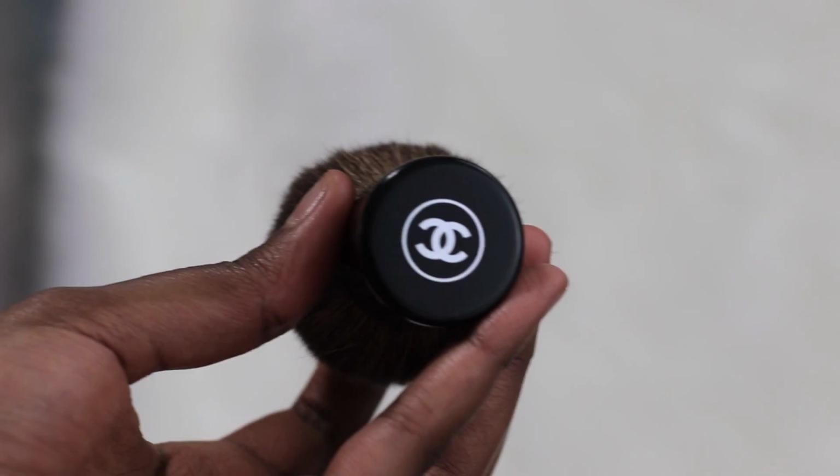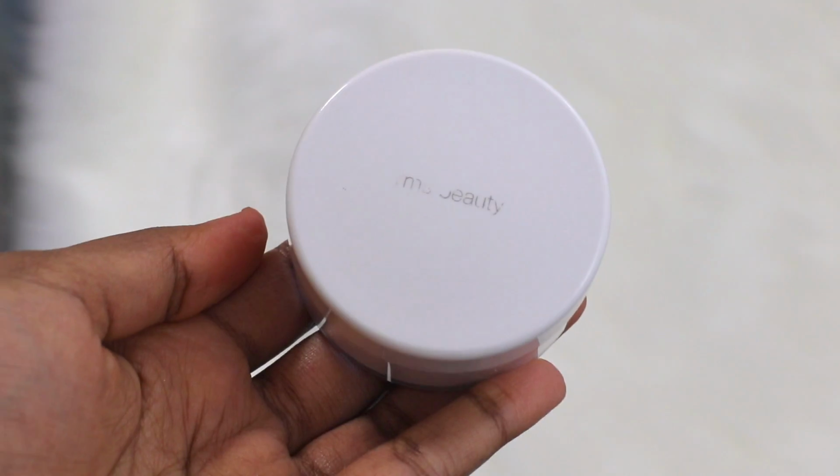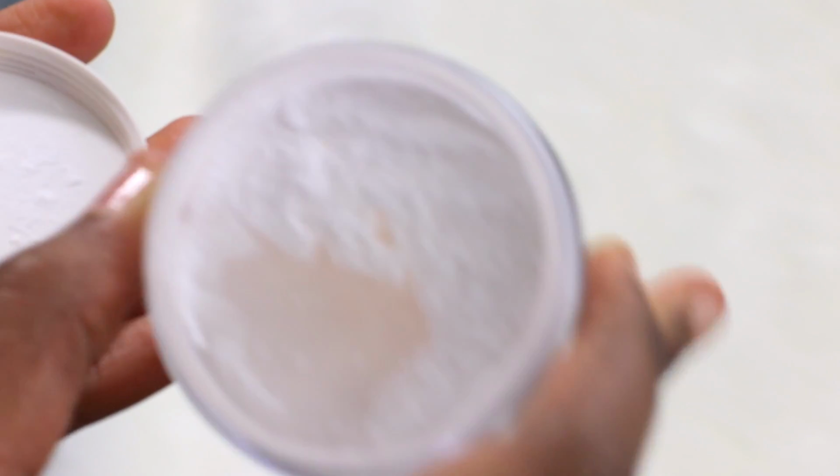So now guys, once the foundation and the concealer is completely blended, I like to take my big kabuki brush. This is just a flat top kabuki brush. And my favorite powder is the RMS Beauty Unpowder. What I like to do is just open it up here. This powder has a powder puff, but I normally don't use it.